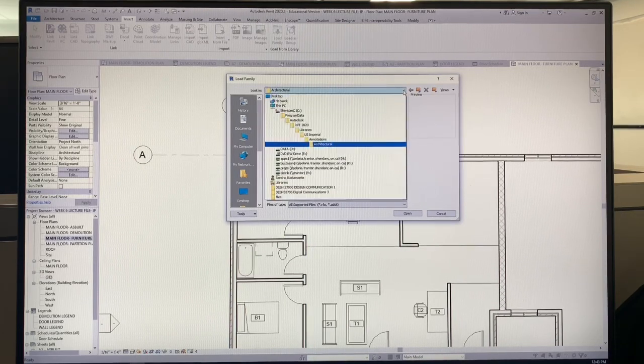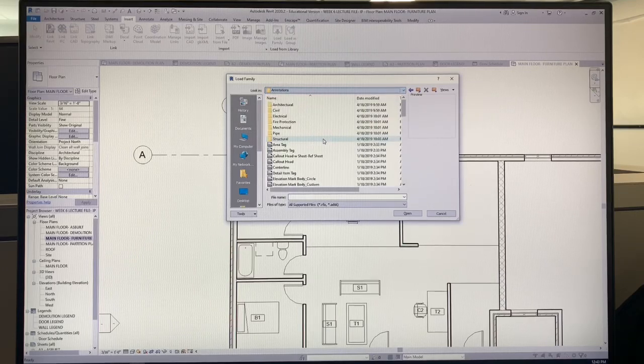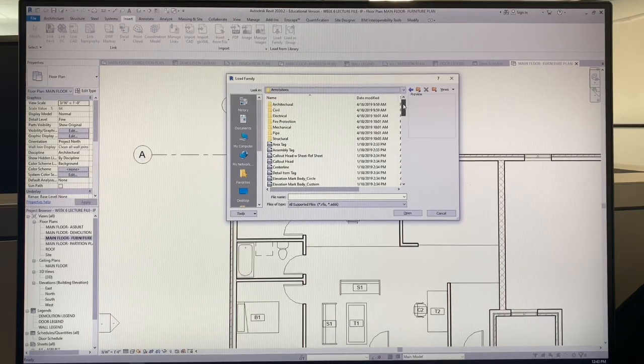Let me just take a step back, see what other tags they have, see if there's any that are specific for plumbing. I don't see one. So I think it's the specialty equipment tag. Let's go ahead and put that in and see what happens.